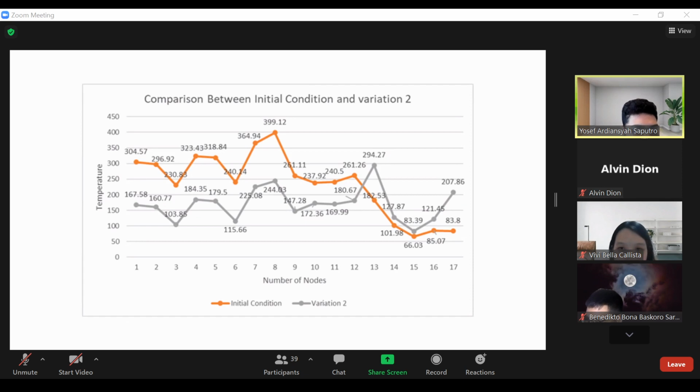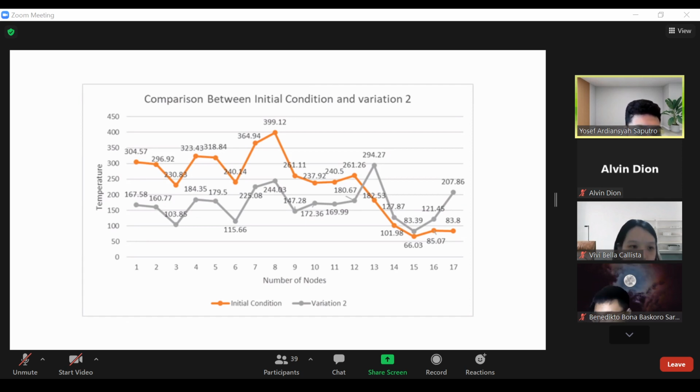The temperature on node 11 is lower than node 12. The temperature on node 13 is the highest one for nodes on the inner diameter. This can be caused by the insulation at the bottom surface that causes the temperature around it to rise. On the bottom surface, the largest temperature is on node 17, followed by nodes 14, 16, and 15.